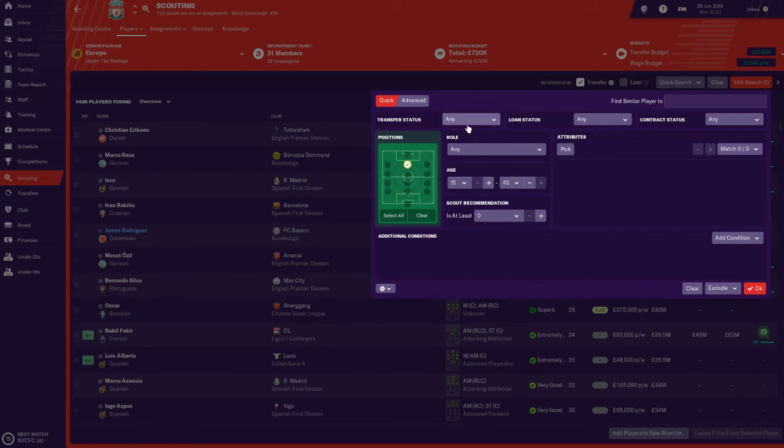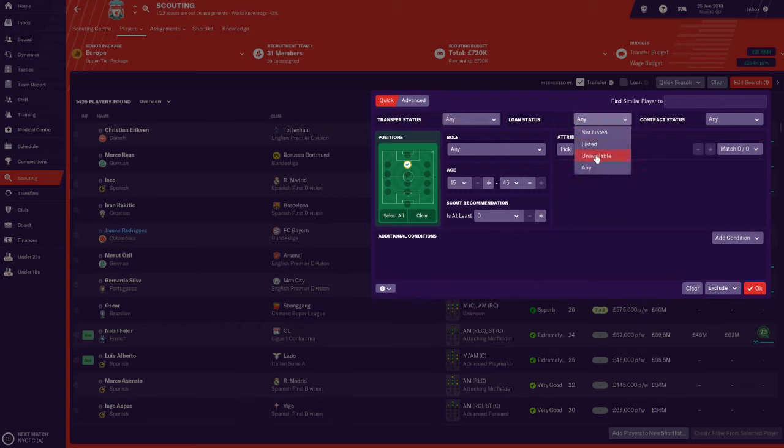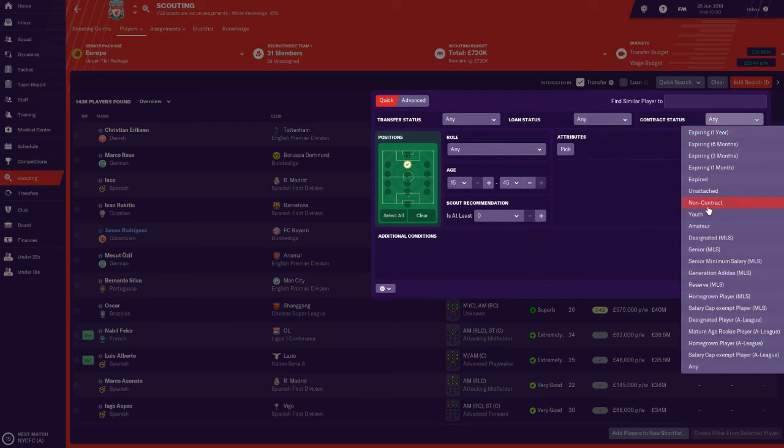Okay. Transfer status, you can ask it to search for anyone who is transfer listed. I didn't mean to press any, I meant to press listed. Now I'm looking over here, the best player plays for Brentford who is listed. So let's just put that as any. You can have loan listed, players who are available for loan. Contracts, you could look for players who are expiring in a year, 6 months, might make them a bit cheaper. Expired, you could look for free agents.